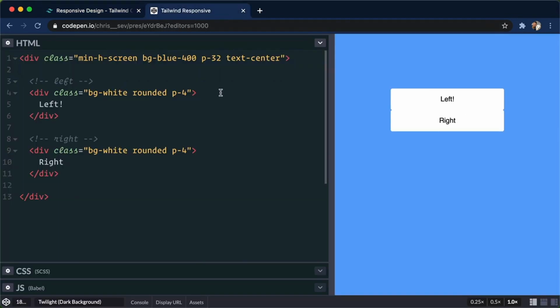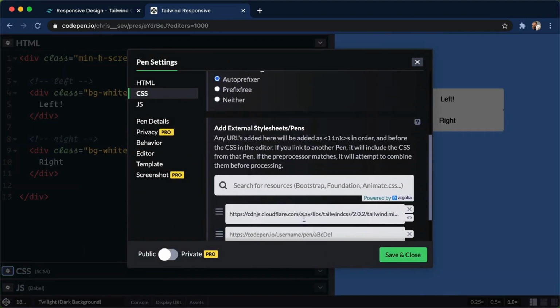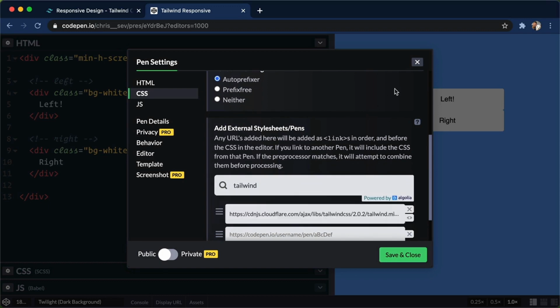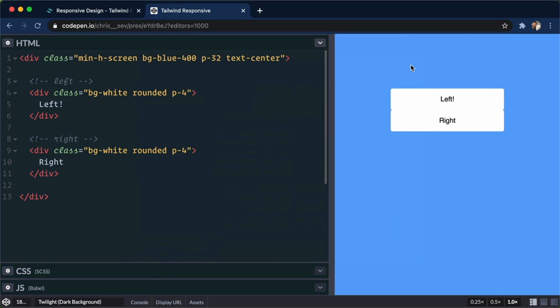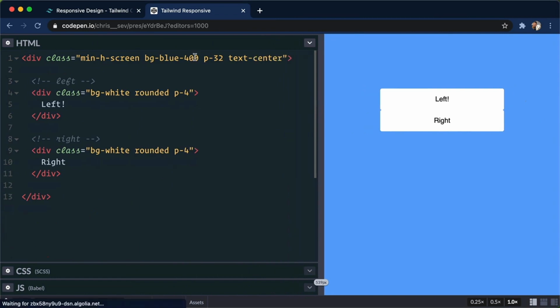So here I have a brand new CodePen. I just clicked into the settings here. I went down and added Tailwind as one of our style sheets. So just click Tailwind and that'll add the Tailwind style sheet and we're ready to roll. One of the most common examples of responsive design is that if we're mobile first, then something is going to stack on each other. And then as we go up to the larger screen sizes, it starts to spread and kind of take up more columns. So right here, what we have is a left and a right column, but right now they're stacked on top of each other. So nothing really happening when we go from small to large screen sizes.